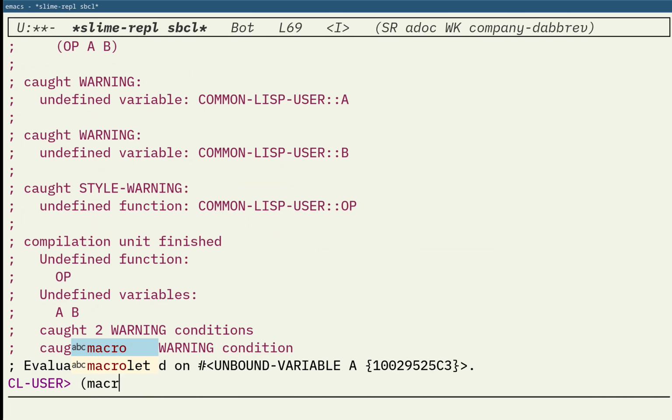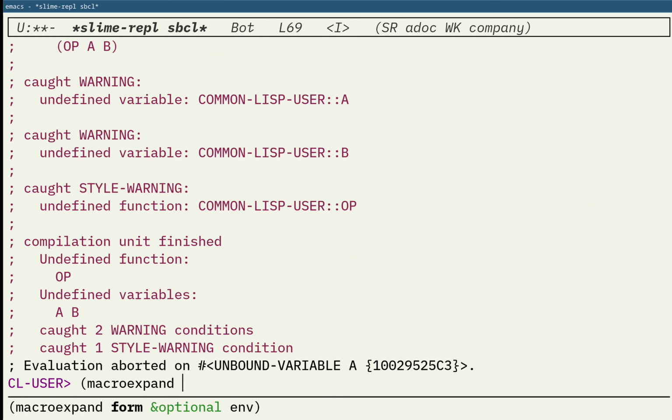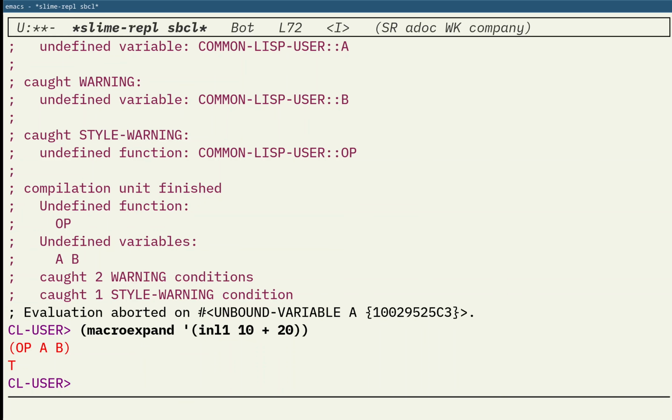And the way to understand this is by using macroexpand on the thing that we tried to do earlier, which is inline1, 10 plus 20, right? And you'll see exactly what's going wrong here.